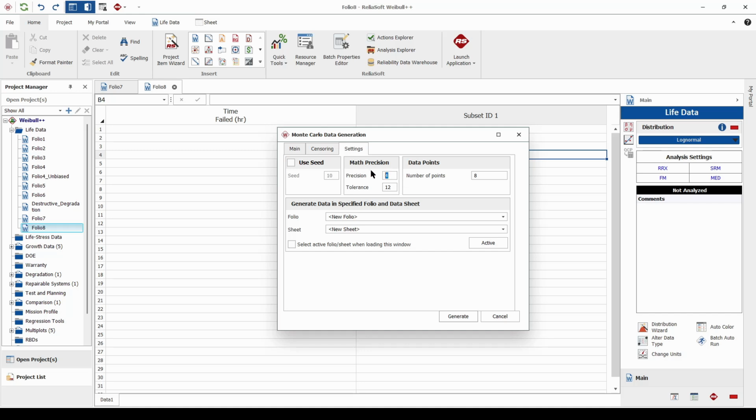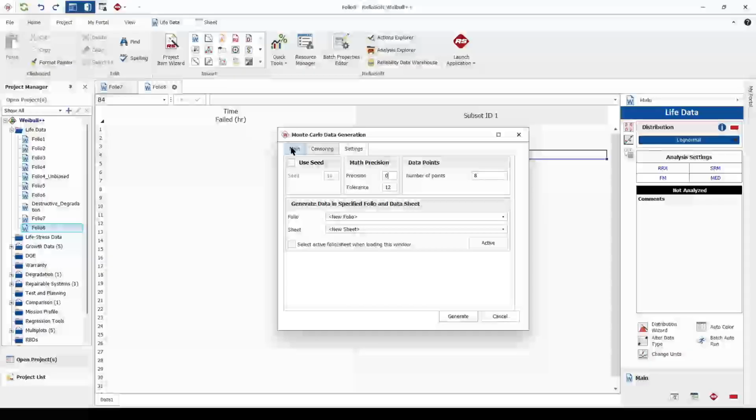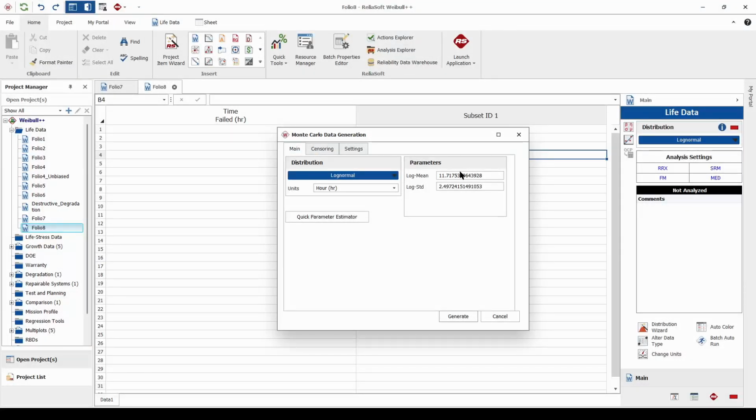And then we have the math precision, which we can, for example, set to 0, so we'll remove any decimal places. Then we can specify the data points that we want to generate according to this specific distribution, this lognormal distribution.